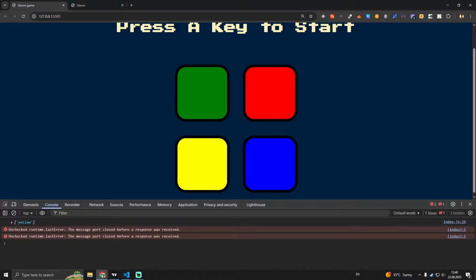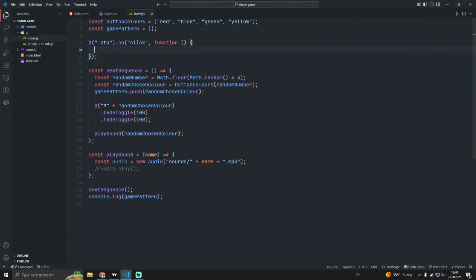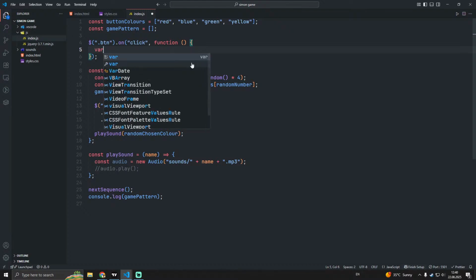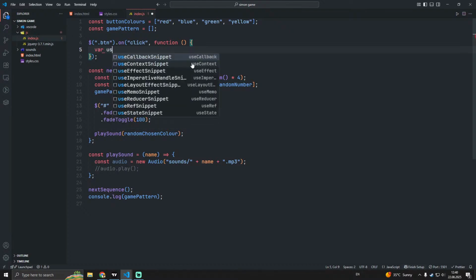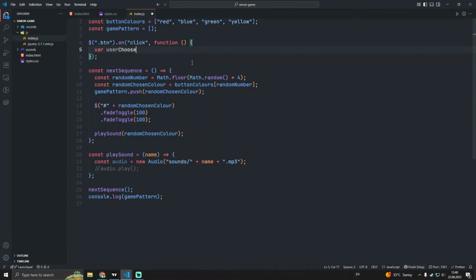So let's think how we should work with this. I'll need to create a variable called var because I'm creating it inside jQuery. So it will be called user choosed color.